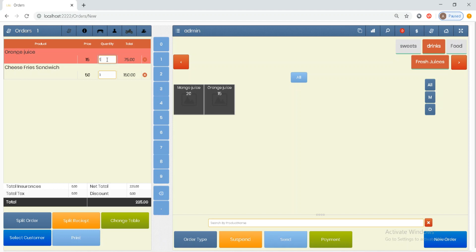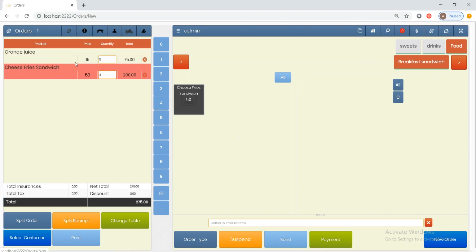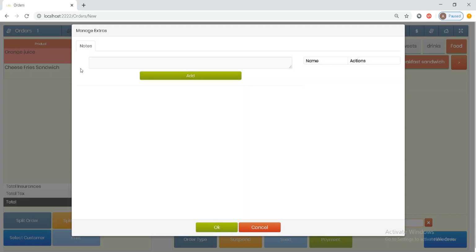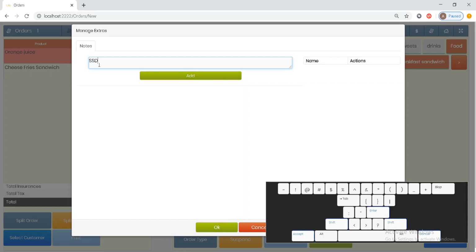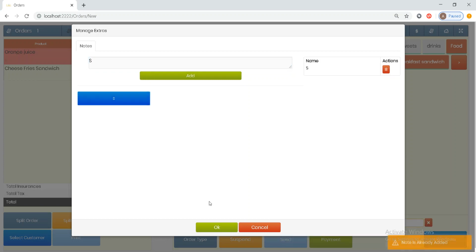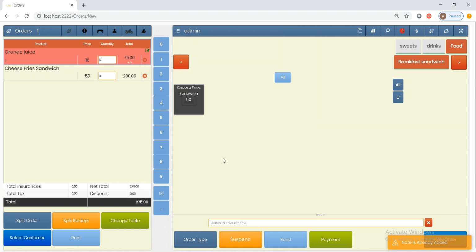FYI, this is kind of an important note. If the customer had a specific comment or a note on their order, like for example, they want their chocolate cake with ice cream topping, you can add a note onto the item by double clicking on the item itself and then adding the note. It's in Arabic, so we're going to switch it to English and just type down anything. You're going to have to make sure that you enter that note before you click on send. Alright, so after you enter the note, you will then click on send.